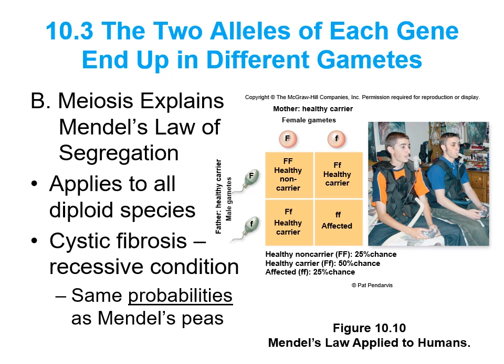Mendel's law of segregation is also very heavily studied when we take a look at certain disease models where we have a different phenotype depending on if there is a carrier or a diseased individual. Most of the time, a carrier will indicate that this organism is a heterozygous mix — meaning they have one mutated copy and one healthy copy. So they're a carrier of the disease but they don't show the symptoms. Disease will only come into play if you have a homozygous recessive inheritance, which means both parents would individually have to pass on the genes for the disease, and the offspring would inherit both mutated copies, hence showcasing the symptoms of the full-blown disease.